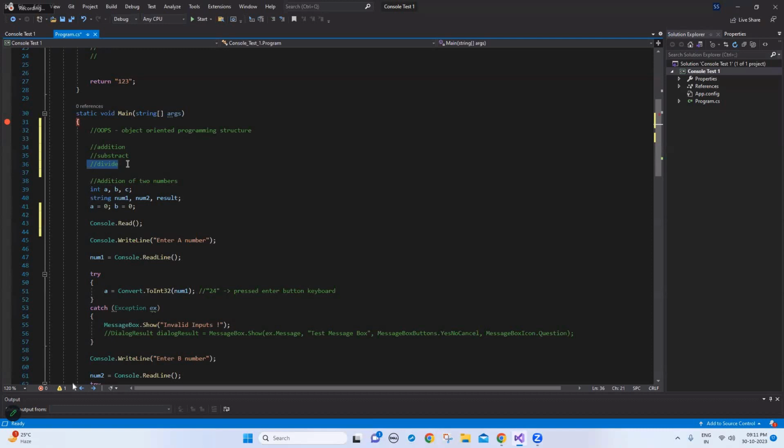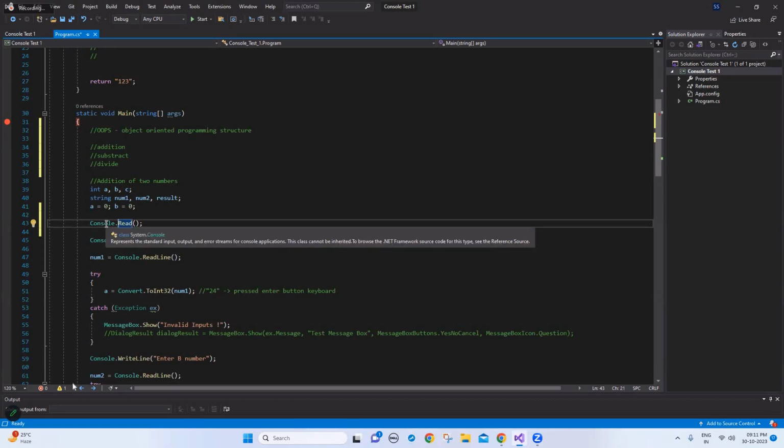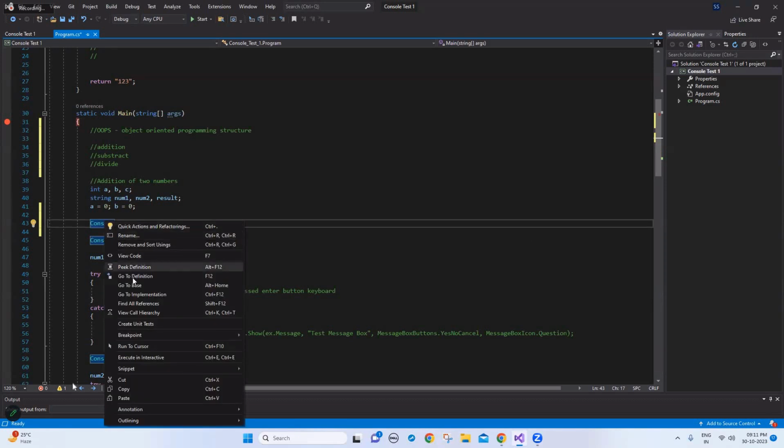But C# is not like that. For example, this Console is a class. If you want to see what is written inside Console, just right click on it and go to definition.